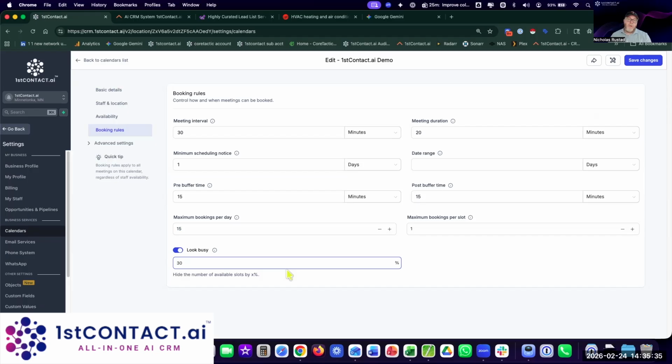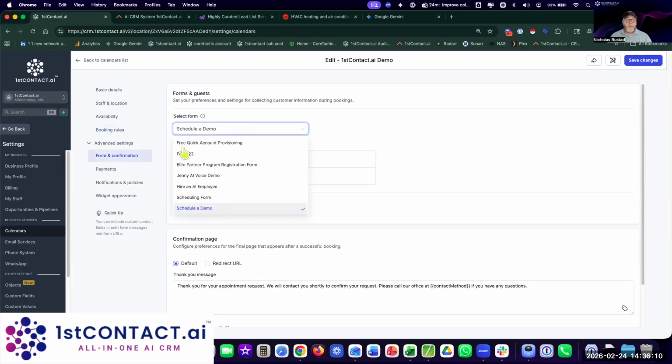And if somebody were to book a demo with me and I had every single day, every single time slot available, huh, do they actually do work? Do people talk to them? Are they good? Right? People that are good, like a good doctor, you may have to wait a month to see them. So we kind of immediately mark our calendars 30% busy so we don't look like we're wide open, even though we may be or maybe not. My calendar isn't super wide open, but I do turn that on.